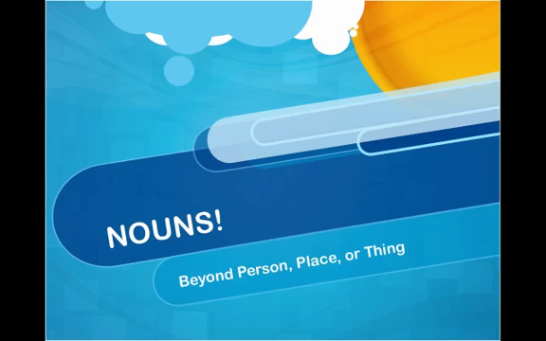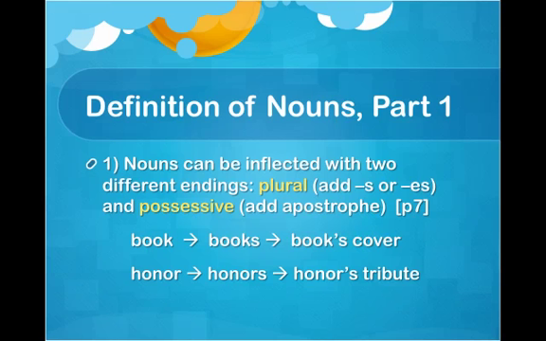So, nouns. I am sure all of you know a noun's a person, place, or thing. This is a great concept to explain a noun to a young child, but we're talking advanced grammar, so we're going to go beyond this basic definition. The definition that I'm about to present to you has 3 parts, comes straight from your reading, but I like to go over this again.